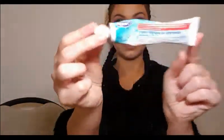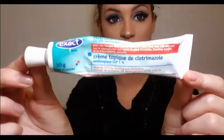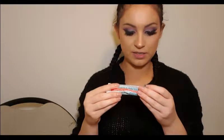The other thing you can use is a topical antifungal cream, which you can get at literally any drugstore. So this is the one I got. This one is clotrimazole topical cream, 1% USP antifungal, and it does say on it that it treats athlete's foot. This one says, again, clean and dry your skin.